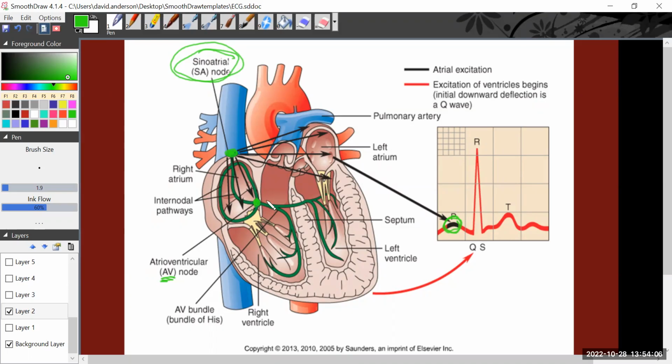And the delay is going to continue because we're going to leave the AV node through the AV bundle, the bundle branches, and the bundle branches are going to finish on Purkinje fibers. And I'm going to put them in black. Our Purkinje fibers are going to be signaled by these conducting fibers, or these so-called non-conducting fibers. Sometimes the terminology refers to that, but at either rate, the green does not generate excitation. The excitation will start with the Purkinje fibers in the apex of the heart. In other words, at the bottom. And we're going to generate excitation in the ventricles from the bottom and head back up.